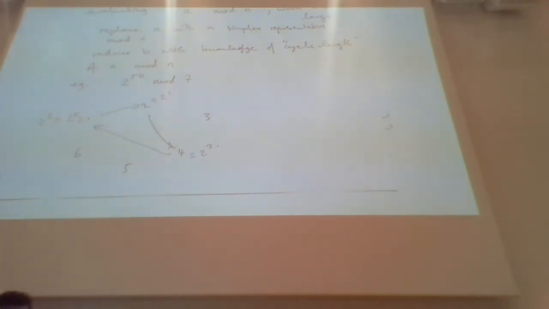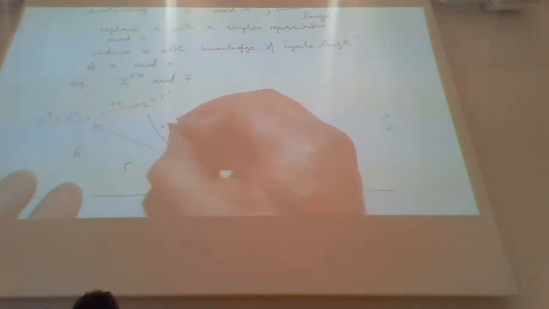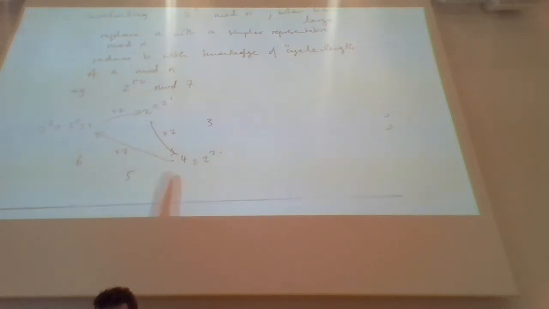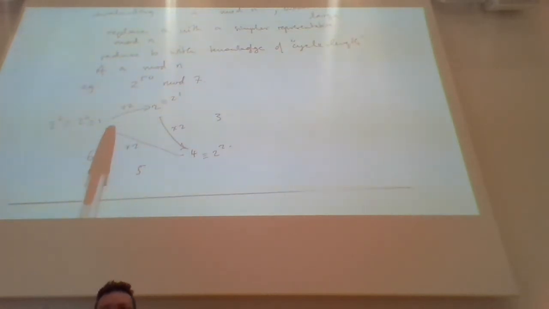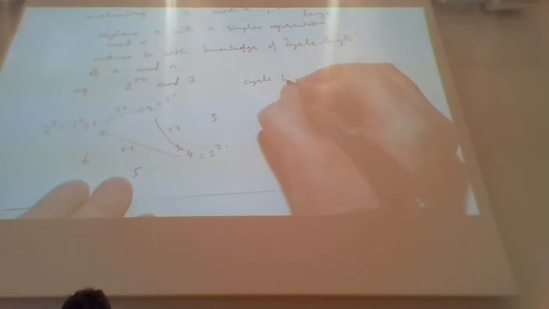And if you keep on looking at higher and higher powers of 2, well, you never visit 3, 6, or 5, because you're trapped on this red cycle here. Each of these edges is multiplying by 2, but when you arrive back at 1, you're just going to be forced to repeat the same cycle. So this had a cycle length of 3.